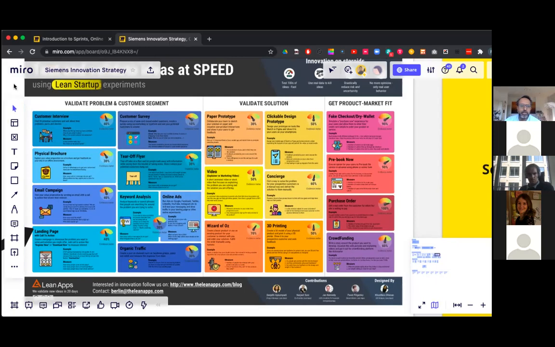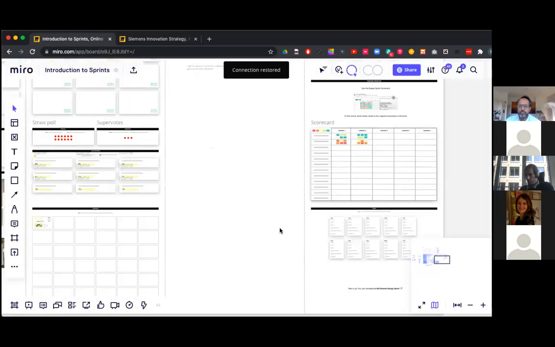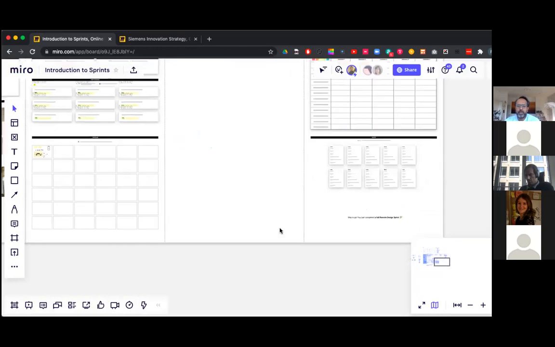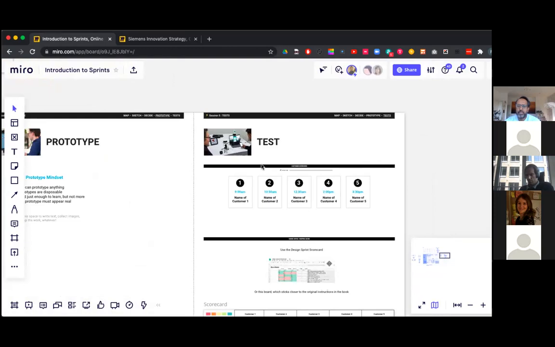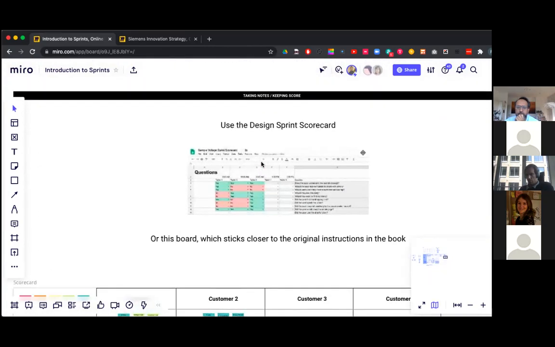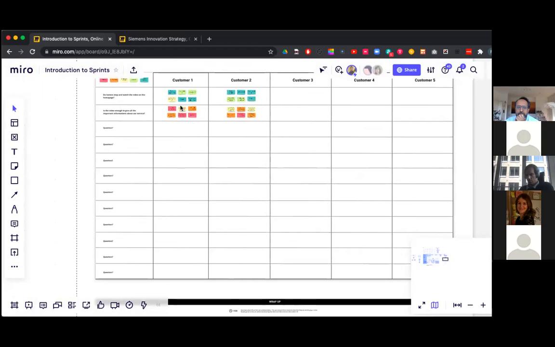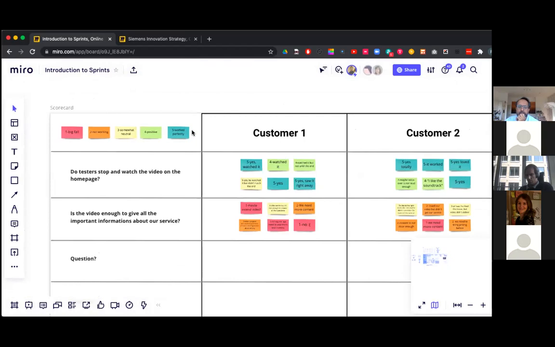Cool. Let me see how I can share that. But at this point, let's go back here. So that's more or less prototyping in a nutshell. What comes next is, of course, testing. We'll look at that more deeply in the next session, and we'll also do a quick simulation of how to test, how to record testing results, and some nice ways of putting it all together.